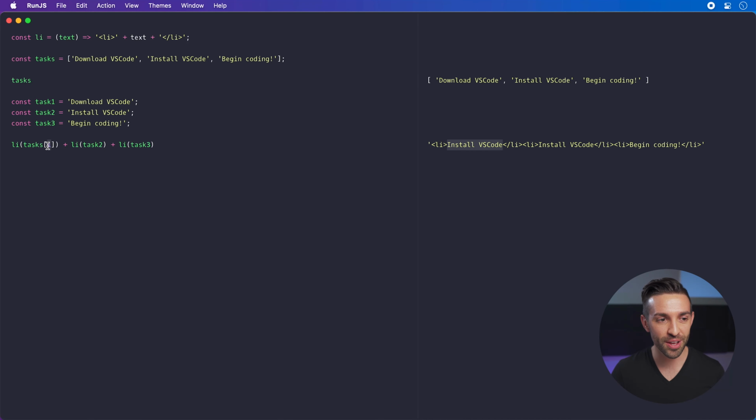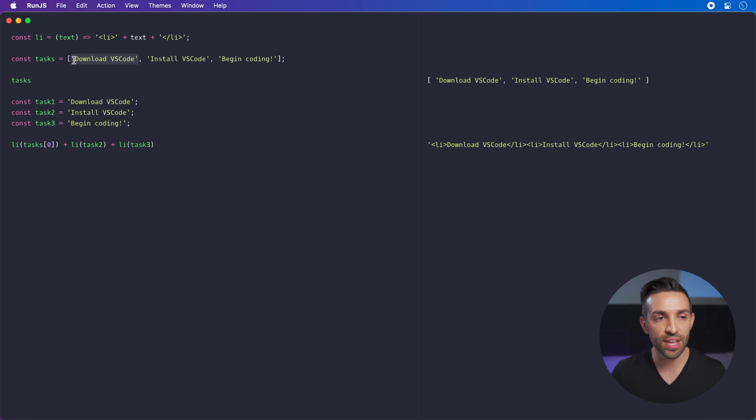Well, it's important to understand in computer science, everything starts at 0, not 1. So to get the first item in an array, you actually need to say tasks 0. So these square brackets with the number inside of them is referencing a specific index. That's what this number is, an index. It's referencing a specific index in that array and returning whatever's at that index.